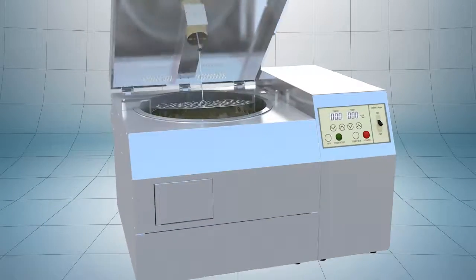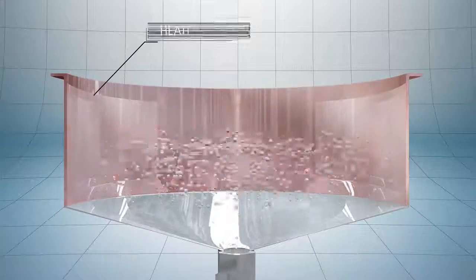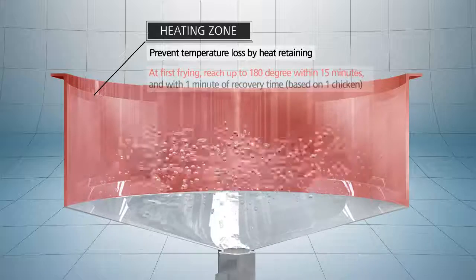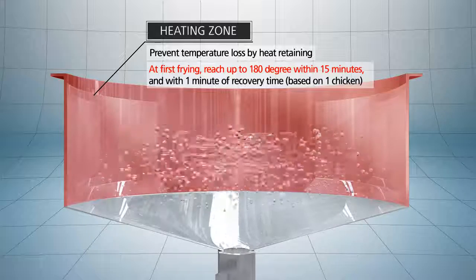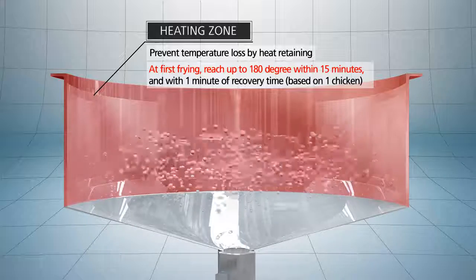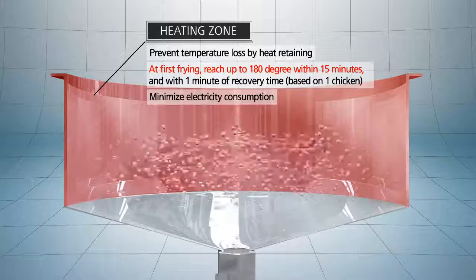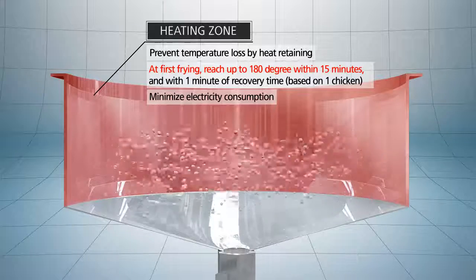The heating and cool zones of the product are separate. The heating zone is treated to retain heat and prevent heat loss to the outside of the product. Since it immediately responds upon heating, only 15 minutes is required to reach 180 degrees Celsius during initial frying. The recovering time based on one whole chicken is less than 1 minute, which minimizes power consumption.